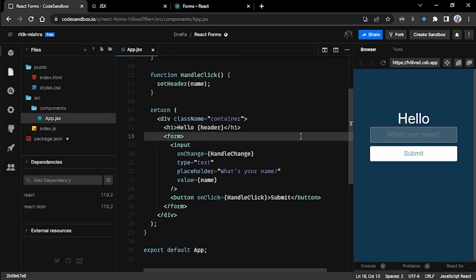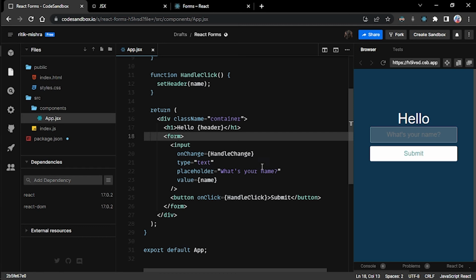Whenever you go to a particular website, the default behavior of a form is that it refreshes to submit, make a post request, make a get request, and then refresh the page, in order to, let's say, make room for another entry or another user to type out and hit submit.